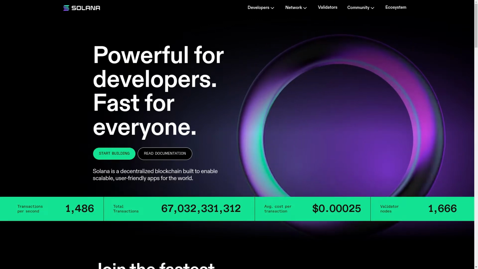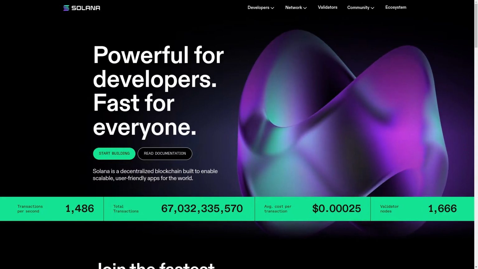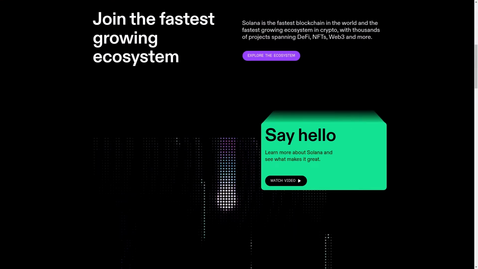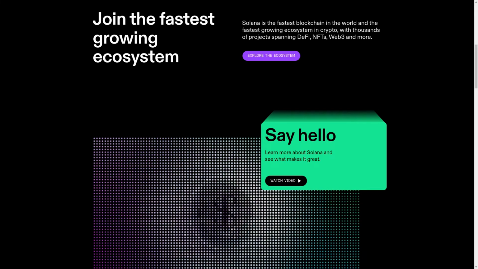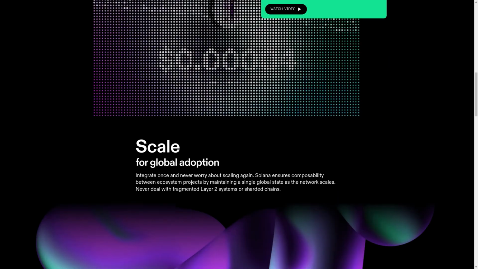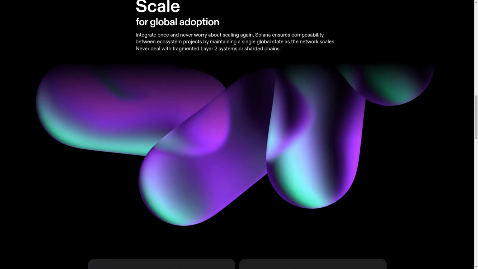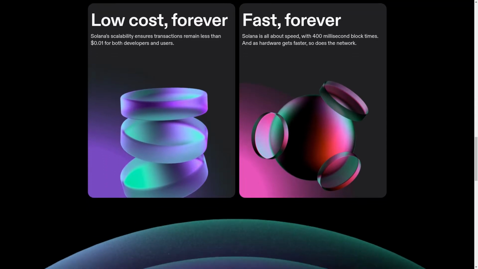Solana's architecture and programming model. Solana is a high-performance blockchain capable of thousands of transactions per second and sub-second block times. It achieves this via a Byzantine fault-tolerant (BFT) consensus mechanism that makes use of a new innovative cryptographic function called proof of history.